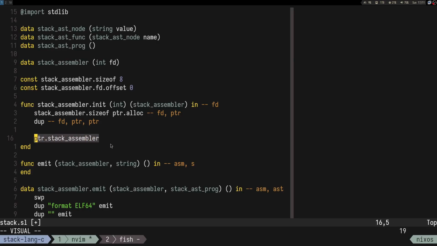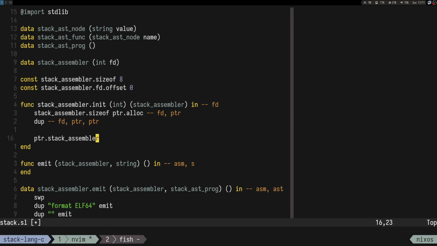So again, that would be nice to do automatically somehow, but maybe it's not a good idea because then the language is not really that static, if you know what I mean. So yeah, it also makes sense to explicitly say that now we converted the pointer to a stack assembler.